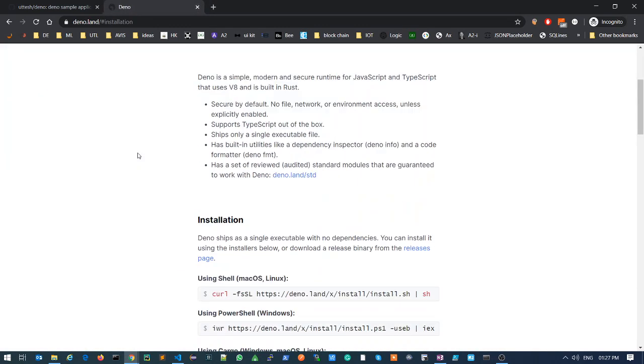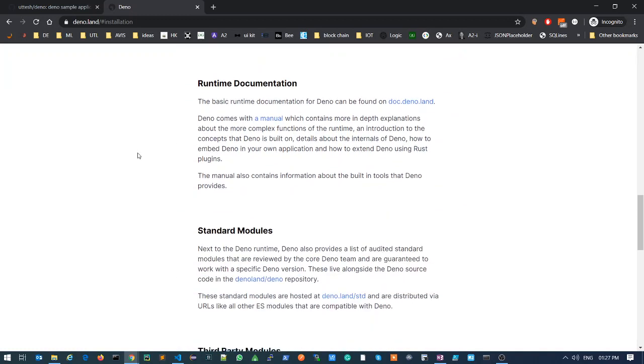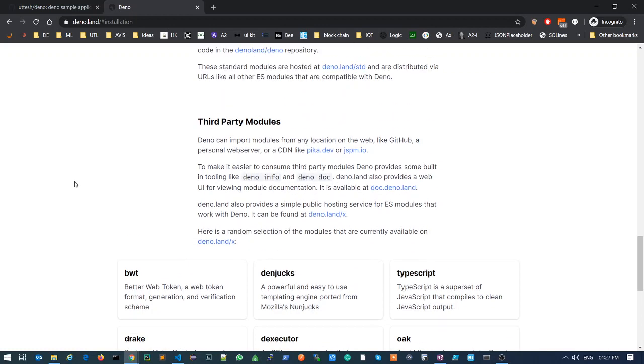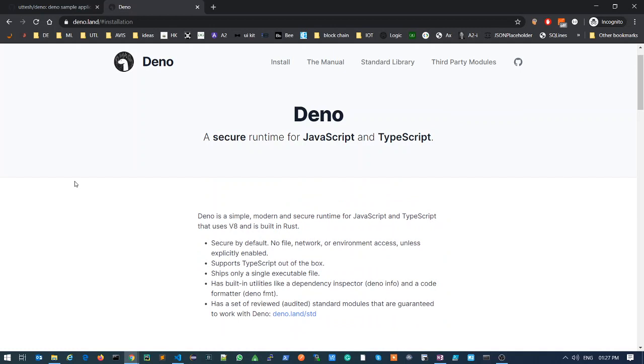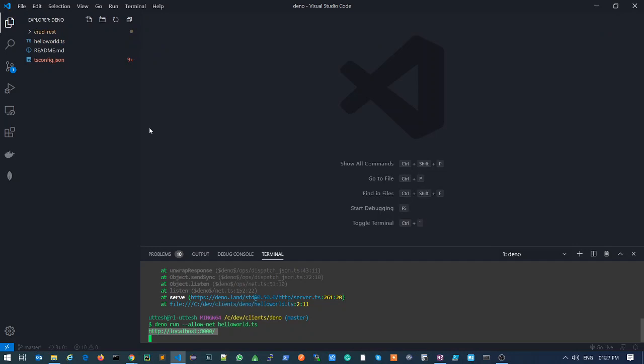Okay. Now what we'll do is a little more exercise on this Deno. As it is in the initial stage, we may not have a full-fledged web framework kind of thing with which we can develop a full CRUD and show it. For now, it has support for MongoDB, so I will try to do that sample. For now, we'll do it with a list, and then we'll see how this goes.